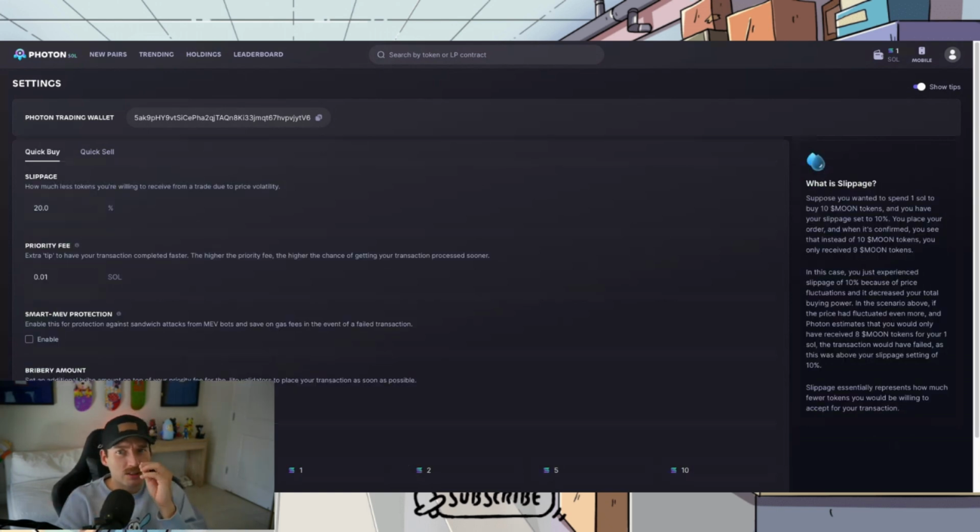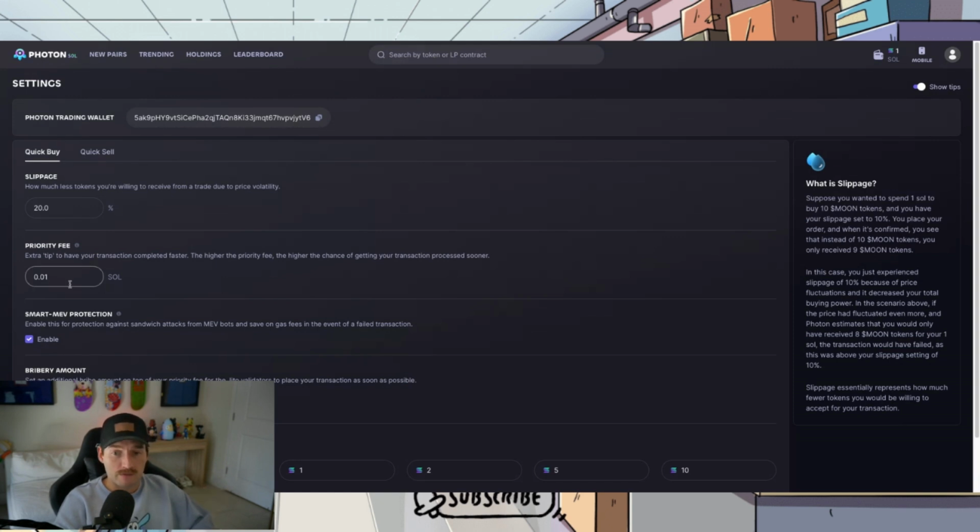Go do a little bit of research to help you understand slippage. If you sell a token, in this case, I may lose 20%. If I buy a token, I may get 20% less of what I was actually trying to buy here. Now, the nice thing that you can turn on here, and what I recommend turning on, is smart MEV protection. You want smart MEV protection on because of sandwich attacks, where bots come in and actually force that slippage on your hand. With this, you can actually stop it, and it saves gas fees on failed transactions. So I always turn on smart MEV protection.